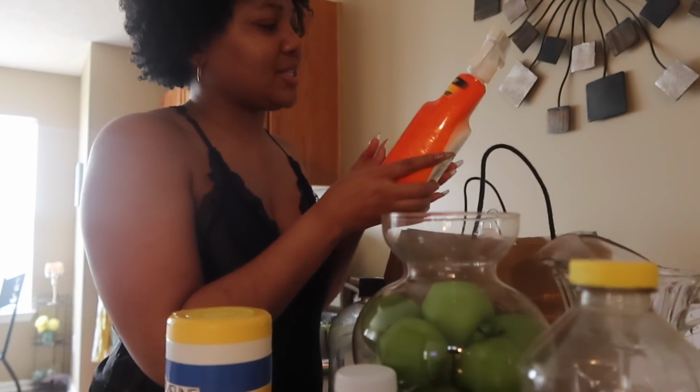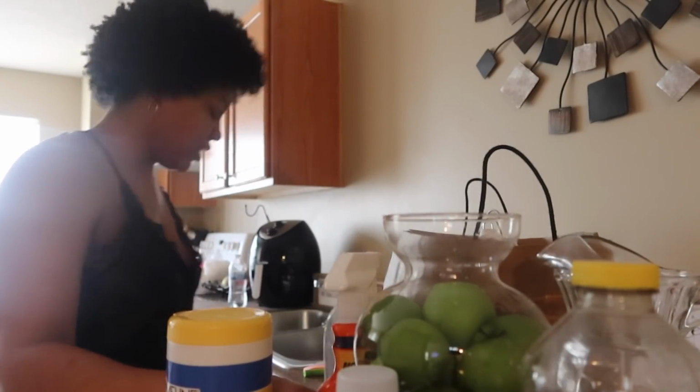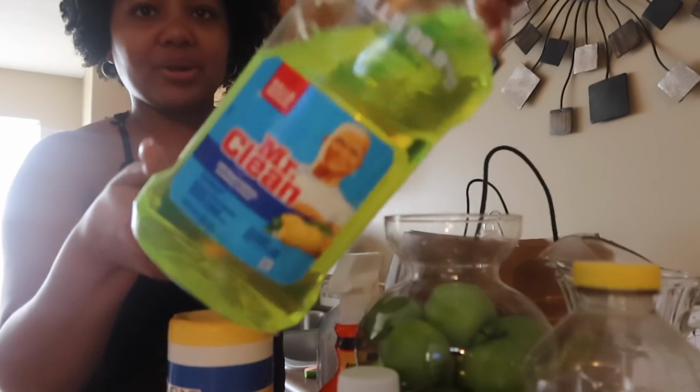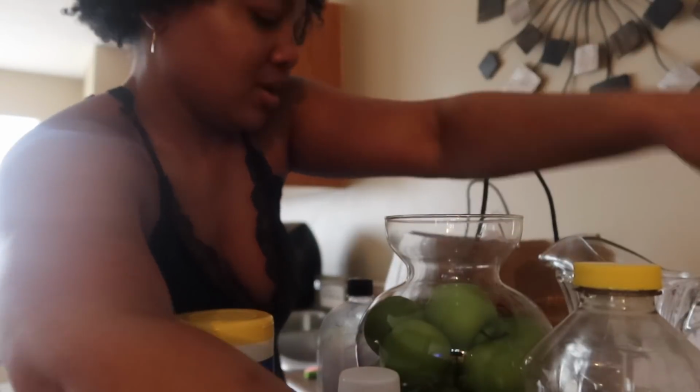I'm thinking about keeping this Spic and Span bottle so I can pour some of my cleaners in it, you know how you have to dilute the cleaners, these right here. That way I'll already have a bottle to put this in. This is the Mr. Clean, since you have to mix it anyway. So I may hold on to this for that.